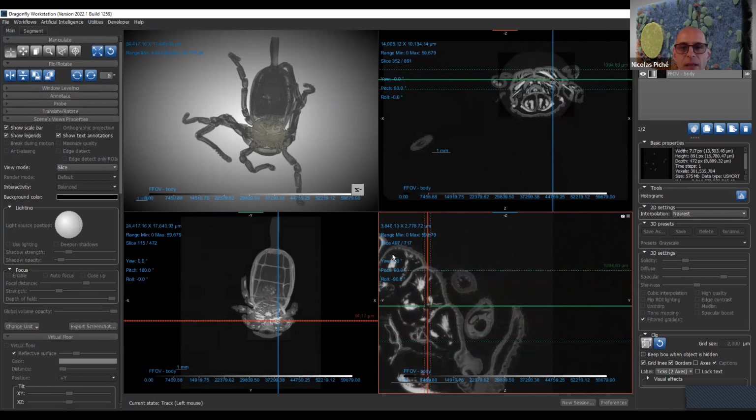Well, it was asked, and in fact, in the next release, I think you will have, when you're in MIP mode, a text presenter here that you can drag and draw, and even maybe double click on it to change the thickness with a specific value. Yeah, I think it's a good idea.